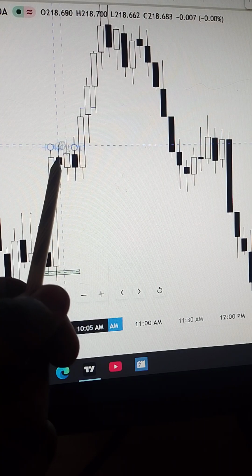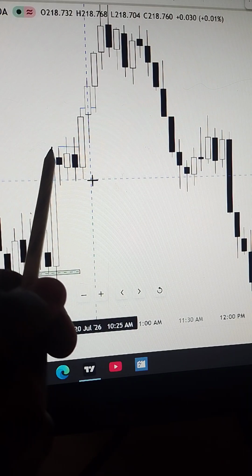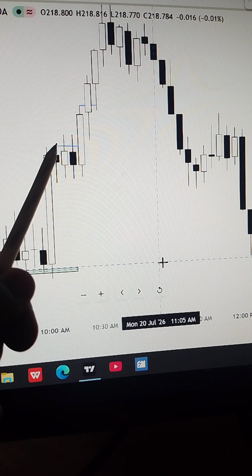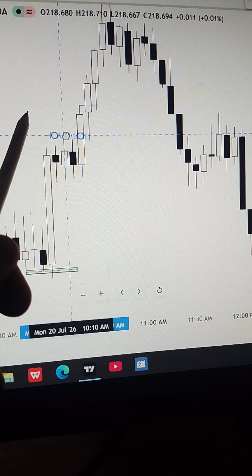We mark the highest wick of the candlestick, either on the green or red, whichever candlestick has the longest wick. So this was our resistance, and then the market formed another resistance, green followed by red. We mark the highest wick, the green one. You wait for the market to break that resistance. You can see this candlestick broke the resistance and closed above it.